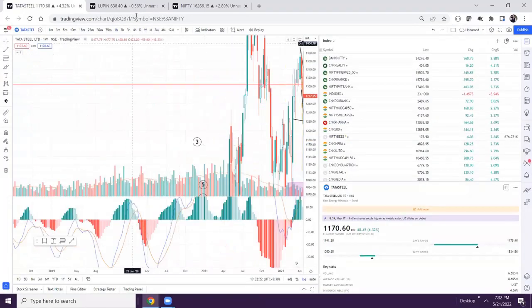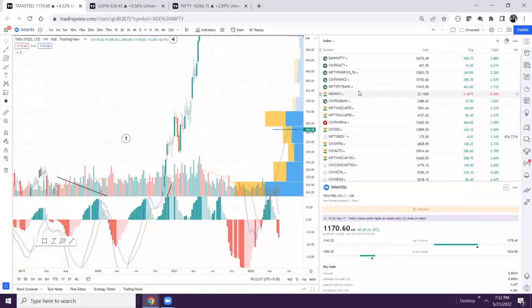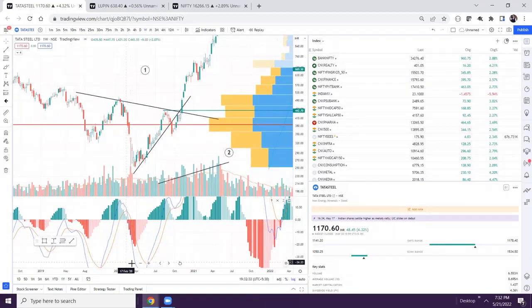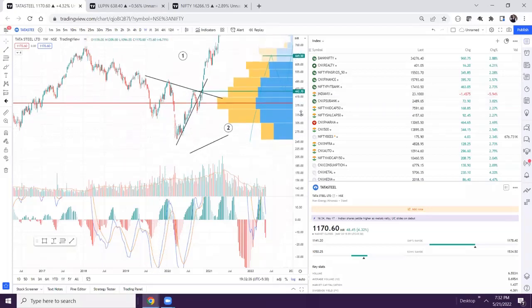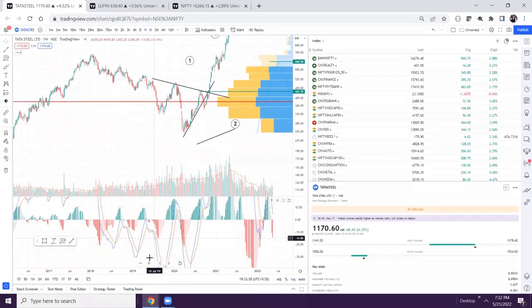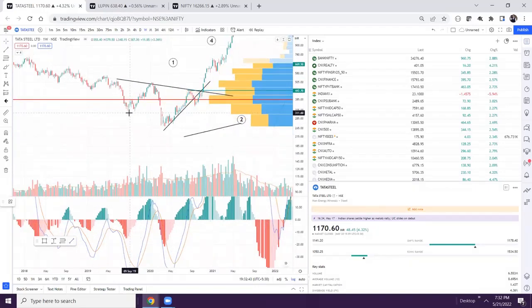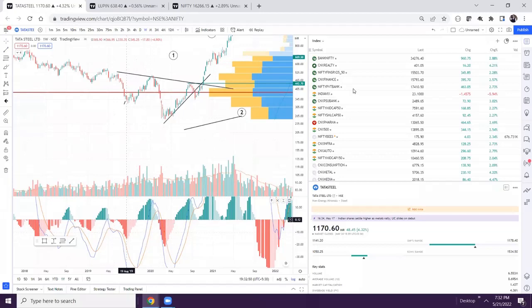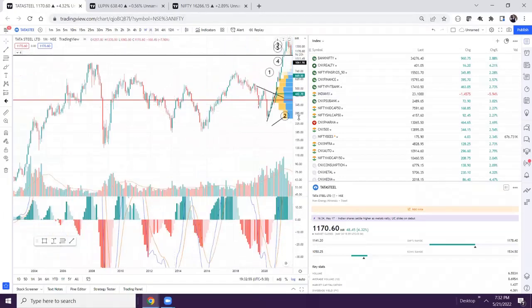So let us go back to COVID times. This is Tata Steel. Now see, after a correction, this is a weekly chart. You will see again the concept of divergence comes here. See, price is going below this point, but on the indicator, let me show you on the monthly chart first.